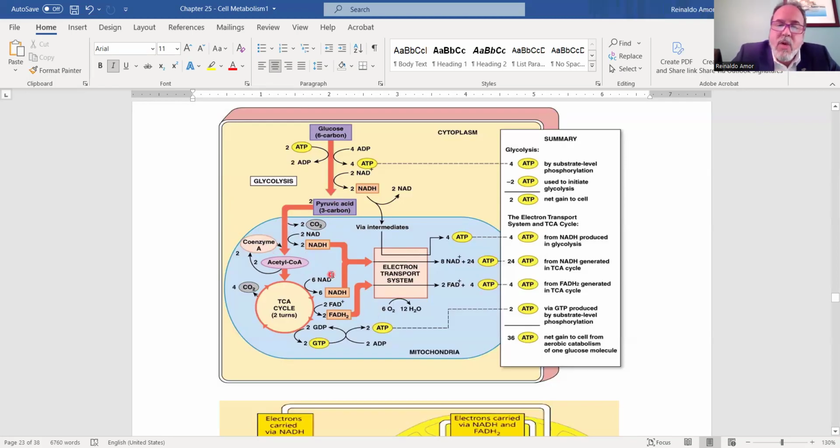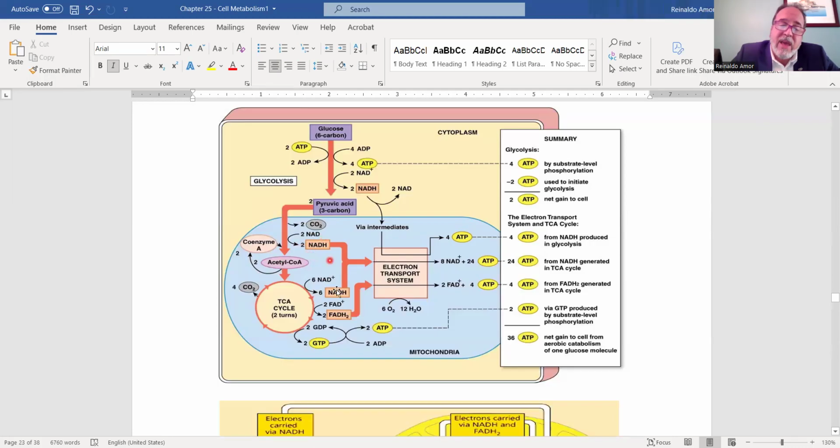Remember, in the chemistry chapter, you learned that carbon dioxide was a non-polar molecule. Non-polar molecules diffuse through the phospholipid bilayer, okay? So CO2 diffuses through the phospholipid bilayer, and then it goes into the blood, right? And it's going to be taken by hemoglobin in the red blood cell, and it's going to be transported to the lungs, right? For elimination, because it's a waste product, okay?